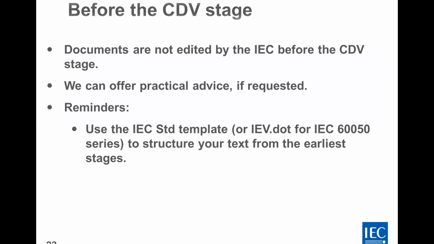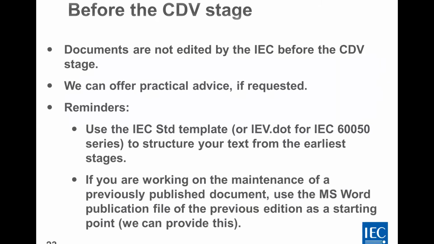So just a few reminders. Sarah will be talking to you about the IEC standard template later on. Please use that, or the IEV template for Electropedia documents, in order to structure your text. And another thing, if you're working on the maintenance of a previously published document, please use the Microsoft Word publication file of the previous edition as your starting point. If you don't know where to find this, we can easily provide it.